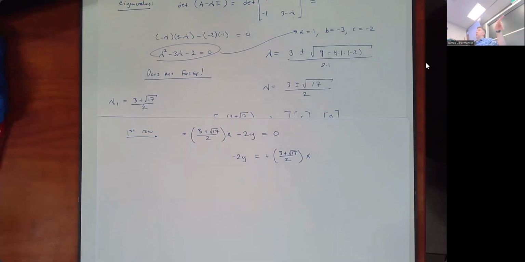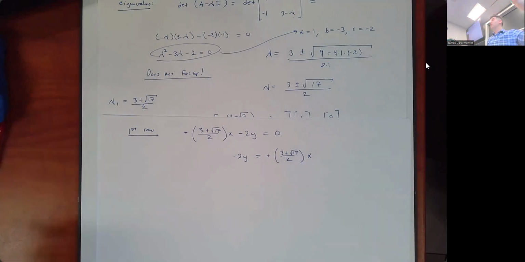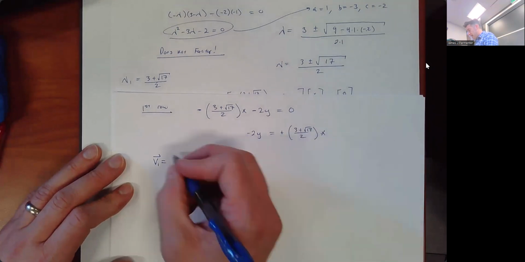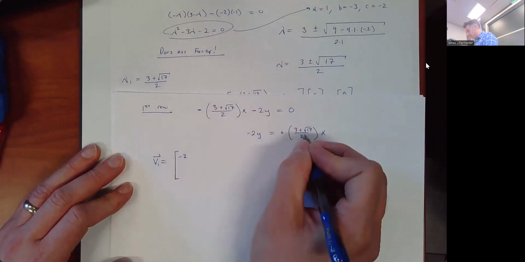This is easier than doing it the other way, because the other way you have something times x plus something times y equal to something times x. And then you have to group the x's together, but usually one of them is kind of gross, and grouping them together is kind of a terrible process. That's why this is better. So now here's where we're going to use the trick I talked about before. Instead of trying to pick something for x and solve for y, we know that x can just equal the coefficient of y, and y just gets to be the coefficient of x. It's really kind of nice. So here our eigenvector, well, x gets to be the coefficient of y, and y gets to be the coefficient of x.